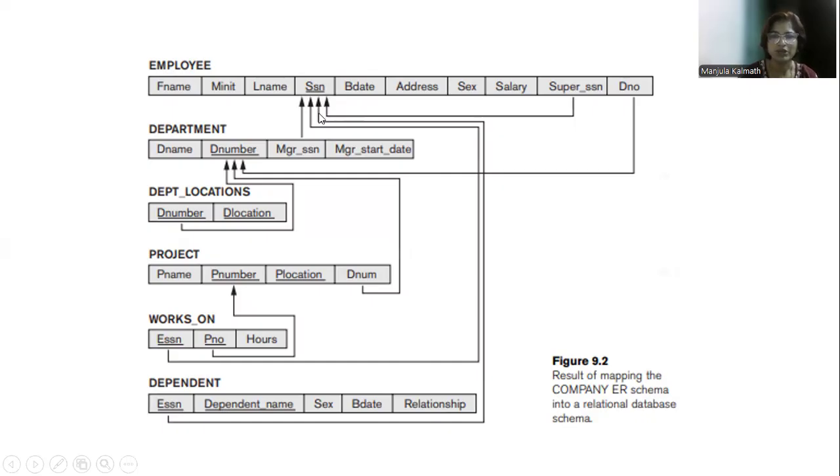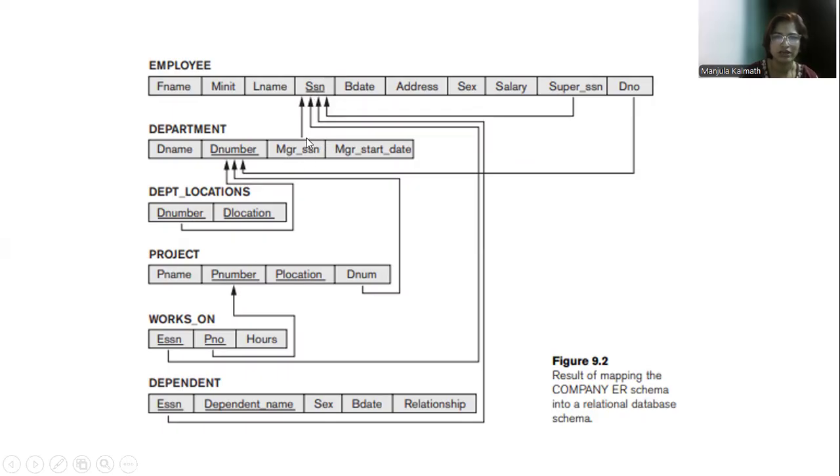And the same primary key will be related with another table, that is the dependent. ESSN is a foreign key. And for the same primary key, we have another ESSN in the works on, that is a foreign key. And for the same SSN, we have one more foreign key, that is the manager SSN.